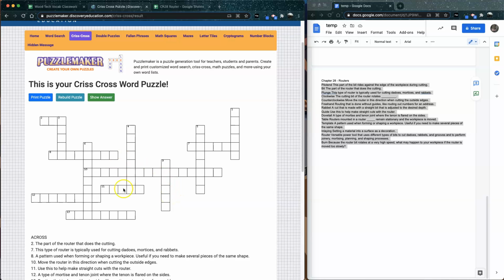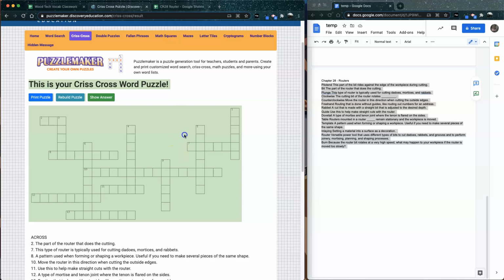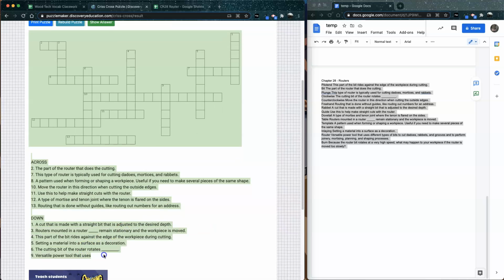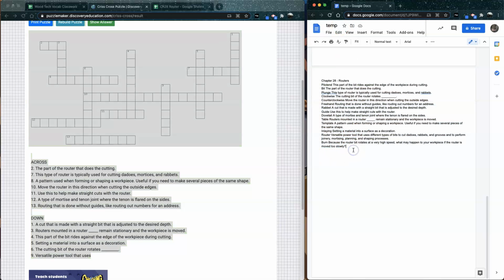So I'm going to go ahead and copy this, but I'm going to go from the very top of my page where there's some text, and I'm going to just click and drag down. It's important to see that that image selects as well. And I'm just going to go and get all my clues and come down here. I'm going to copy this using Command C or Control C. And then I'm going to come over here into my temp document, and I'm going to just paste it in here just so that I have it.